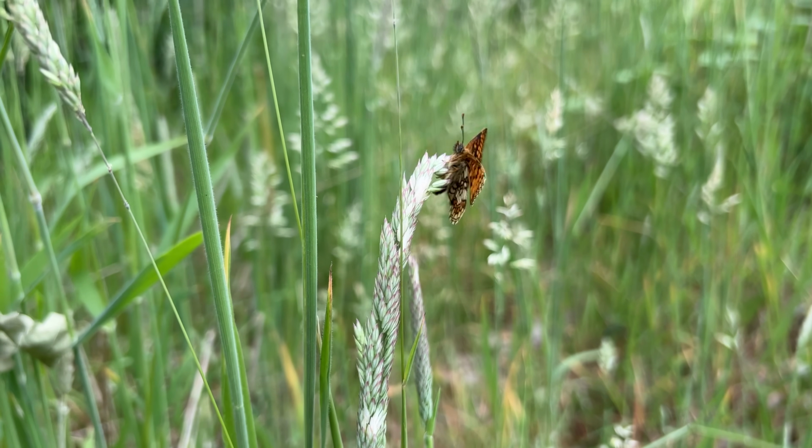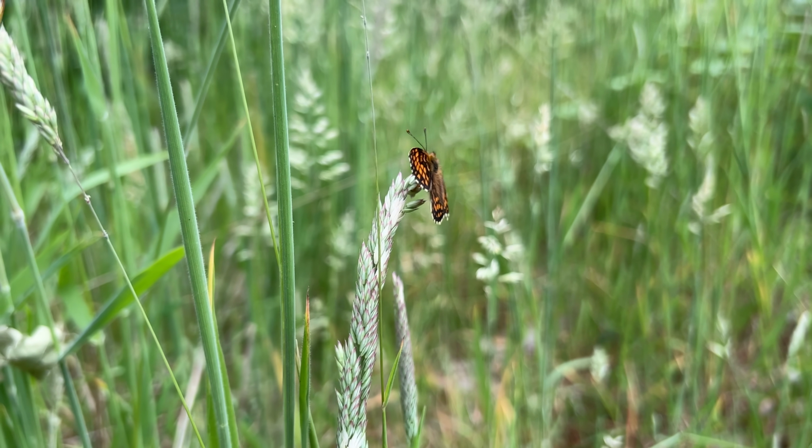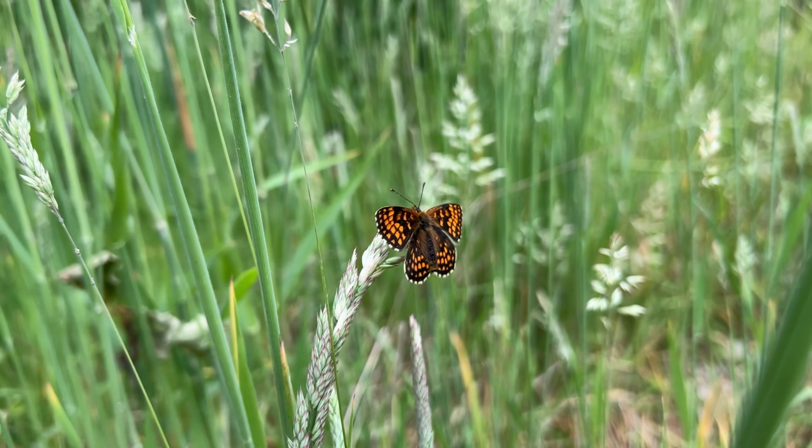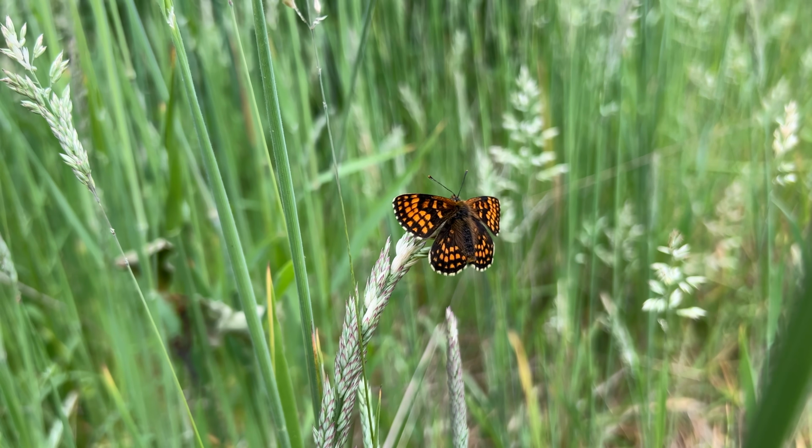So really brilliant. And in the southwest of the country, where they're also found in Somerset, Cornwall and Devon, there are a few isolated colonies. They are in more heathland settings, where they use things like ribwort plantain as a larval food plant, but I've not seen them in that part of the world. They are very sedentary, so they're not quick to establish new colonies. They move very steadily through a woodland over several years, barely ever leaving the ground in which they were born, or the local habitat in which they hatched, if you like. So yes, they're quite a sedentary species. Very nice, very predictable, and certainly a butterfly that makes my butterfly year.